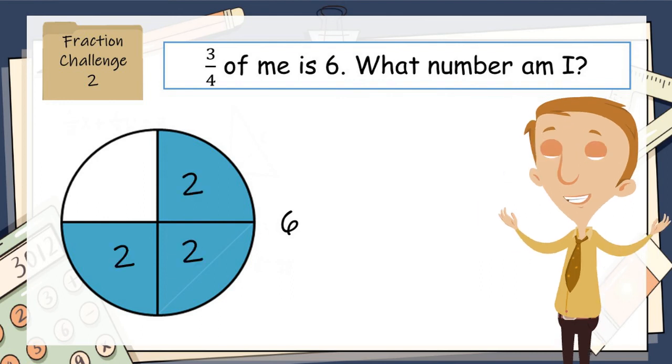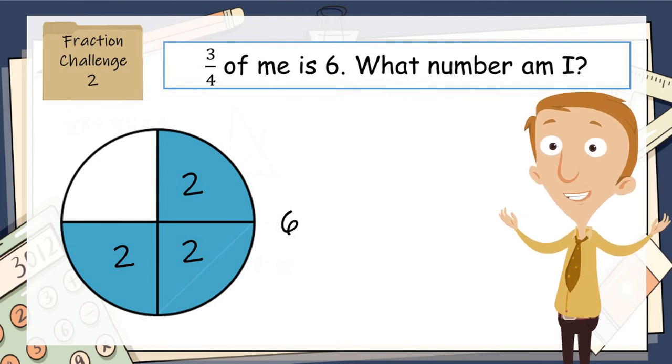Well, did you get the answer? The answer is that each piece is equal to 2. The way we got this was dividing 6 divided by 3. Or just trying to think in our head what number adds up to 6 when we add it 3 times. Either way works, as long as you got the answer of 2 per piece.